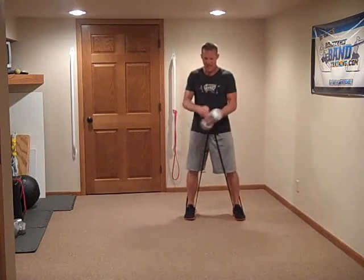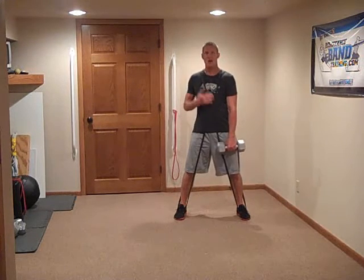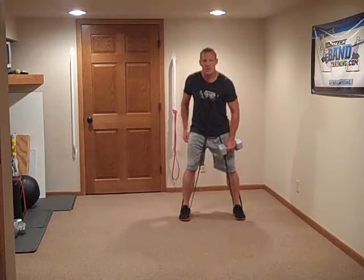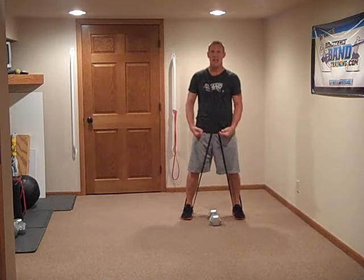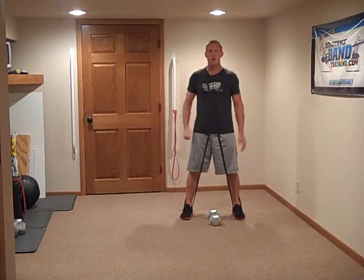Now we're going to pick up the dumbbell and we can do a lot of great things with this. We can do a dumbbell deadlift, which is going to engage our core but also our hips. Because the band is hooked onto us, we've got to learn to push all the way through the range of motion — which wouldn't happen with just the dumbbell by itself. You could also do an overhead press, locking out overhead, again driving all the way through the range of motion. By attaching the bands on using the crossover setup, I load the entire kinetic chain, and now I've got to learn how to drive, how to pull, how to do anything through a full vertical motion. Our hands are free so we can do whatever we want with them while loading the entire body.